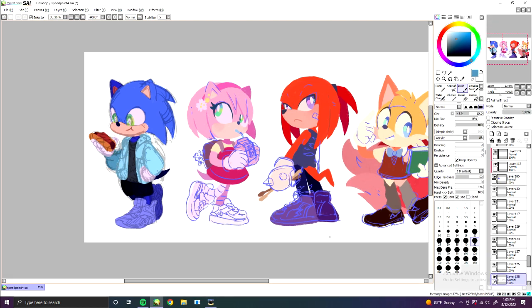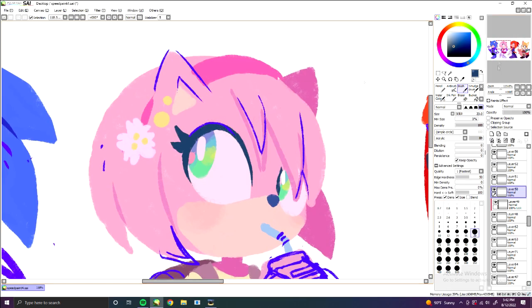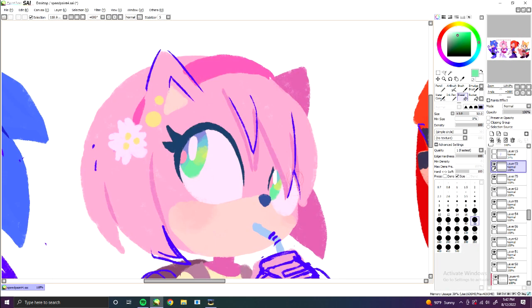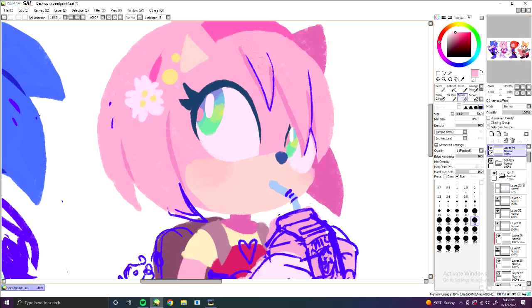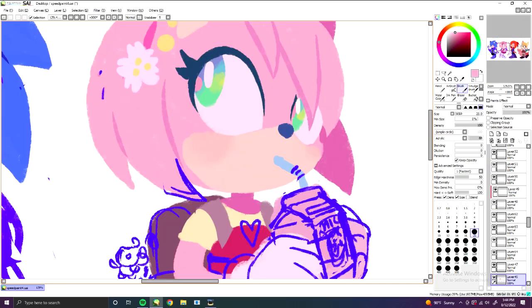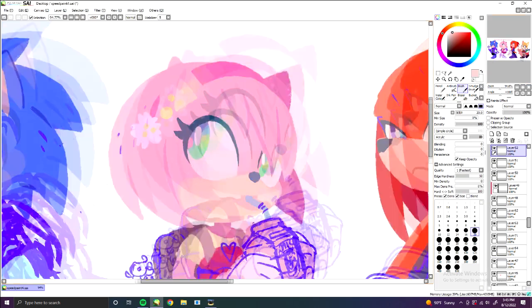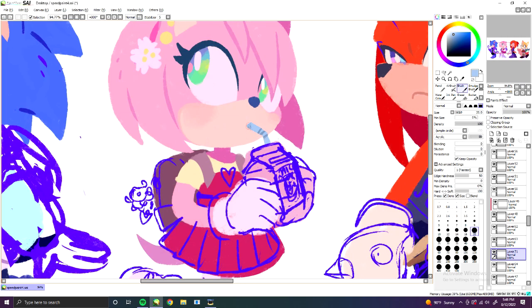So even though this was supposed to be about the clothes, I couldn't resist giving them extra accessories too. On Amy's backpack there's a little Chao charm from Sonic Adventure for GameCube. Chao were these cute little creatures in the game who would change form depending on how you raised them — sadly I never got far enough to explore it much, but it was a fun system. There was also a classmate of mine who would wear metal rings and spirals in her hair, and I thought it was so awesome. It inspired me to give Sonic a few too, despite him not actually having hair.